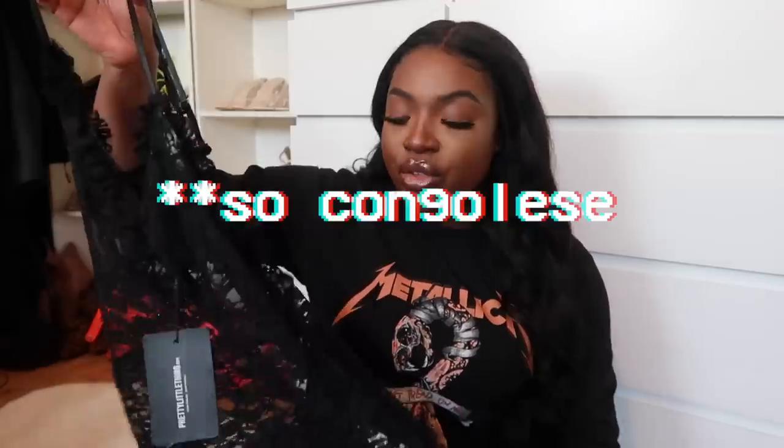So I got this laced up top, right? Guys, it's almost like a lace vest top. So cute. I love when girls wear tops like this on top of their t-shirts. I personally can't get away with that. So I'm gonna do skin out. I'm gonna do Congolese auntie. I love that you can also adjust the straps as well. I think that's really important. You know, you have to think about the titties.